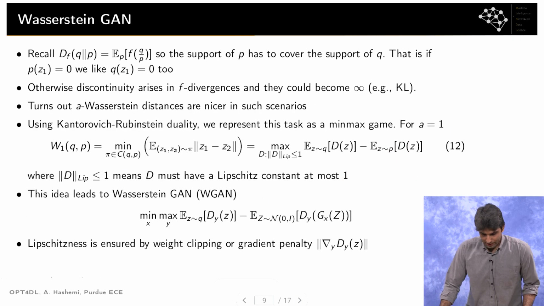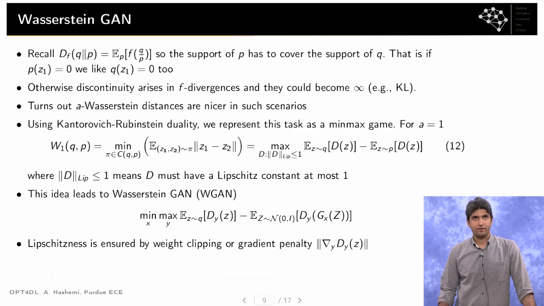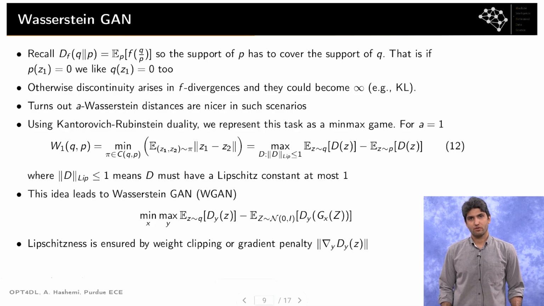All right. So indeed, that's possible, and that's called the vacillation GAN, a very famous algorithm and idea. So first of all, let's try to motivate why you want to use vacillation distance as opposed to the F divergence. Okay, and the idea is that again, when you look at the definition of F divergence, we see this ratio between Q and P. Okay, and for the F divergence to be, let's say, well defined or bounded and have nice properties, we want to make sure that the support of P covers the support of Q.